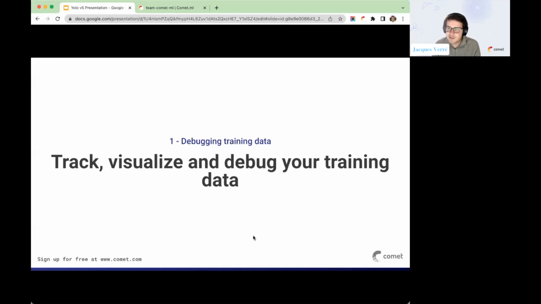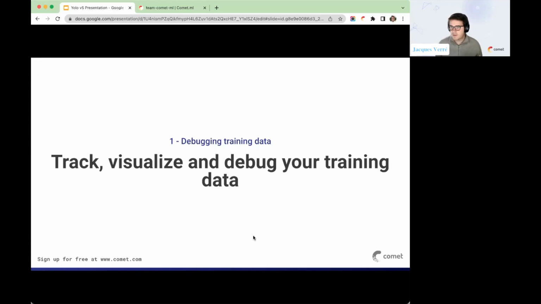So one of the things I always do when first building a machine learning model, before you even start debugging a model, is you need to actually debug your training data. Your model is only as good as your training data, and collecting a lot of data for a computer vision model tends to be a really complex task. And so you need to be able to track all of the data that you've collected and all of its different versions, right? You're going to start with some data augmentation at the beginning, and then as you make the model more and more complex, you might add more data augmentation steps. And so you're going to have to keep track of all the different versions of your data. And then you need to be able to visualize and debug that data itself. And so that's usually the first step.